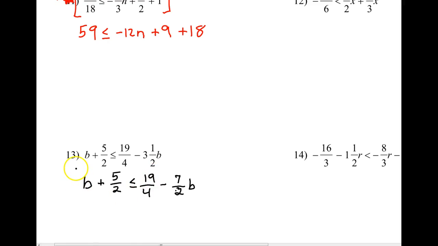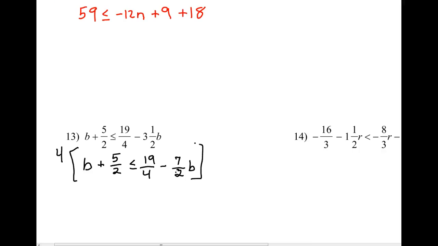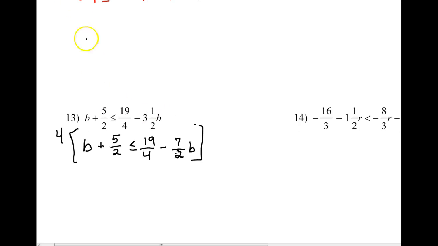And then let's go ahead and clear the fractions. Those mixed numbers don't really work very well in equations. Multiply by 4, because that's the smallest number that 2 and 4 go into. 4b. And when you're doing this step, you can either multiply or divide first. Remember, in all these, you're multiplying by the top number and dividing by the bottom number, not necessarily in that order. So I can do 4 divided by 2, which is 2.